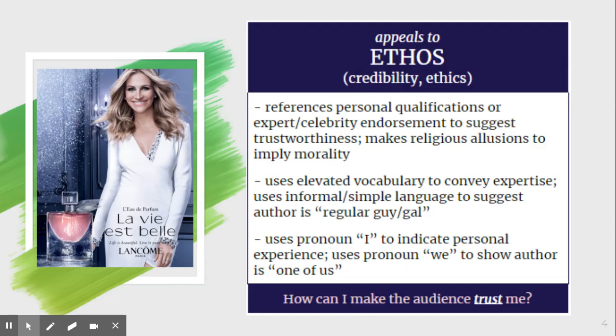Next up is ethos. This is about establishing your credibility and ethics to make your case. You might reference your own personal qualifications. You might reference an expert or celebrity endorsement. You might utilize religious allusion to imply your morality. You could experiment with vocabulary or pronouns to convey expertise or a sense of your relatability.